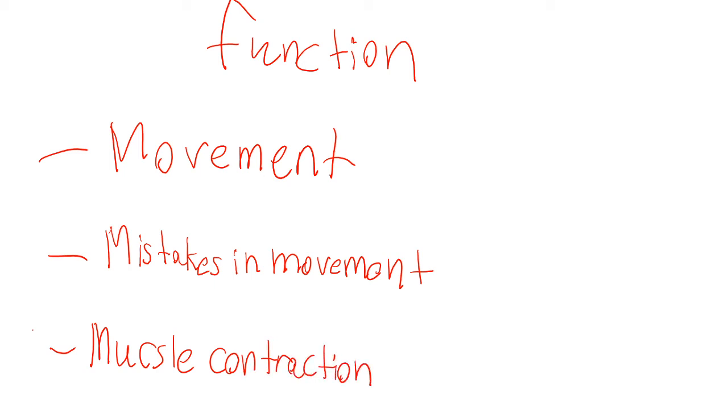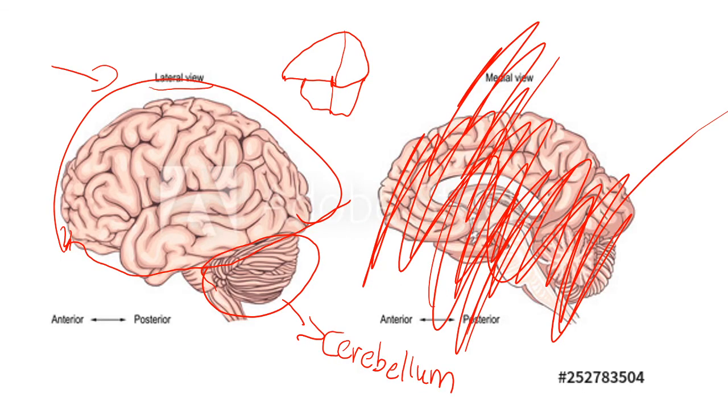And muscle contraction is a big part of the cerebellum's functions, because, as I said, movement is a big part, and a lot of the cerebellum is just remembering how to move around. Especially if every day you go to walk outside and there's an obstacle, maybe you have to jump over something, your cerebellum helps you remember that I have to walk in a certain way. So that's what your cerebellum really does. If you have to walk in a certain environment every single day, the cerebellum is linked to that.